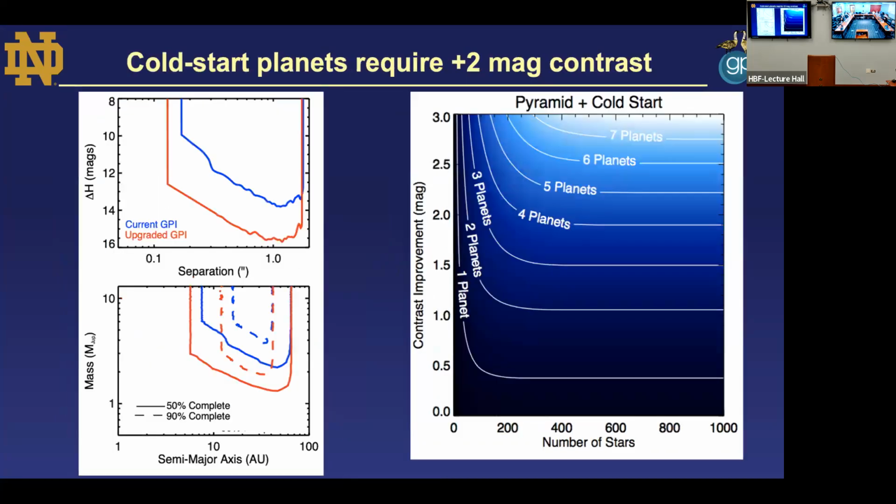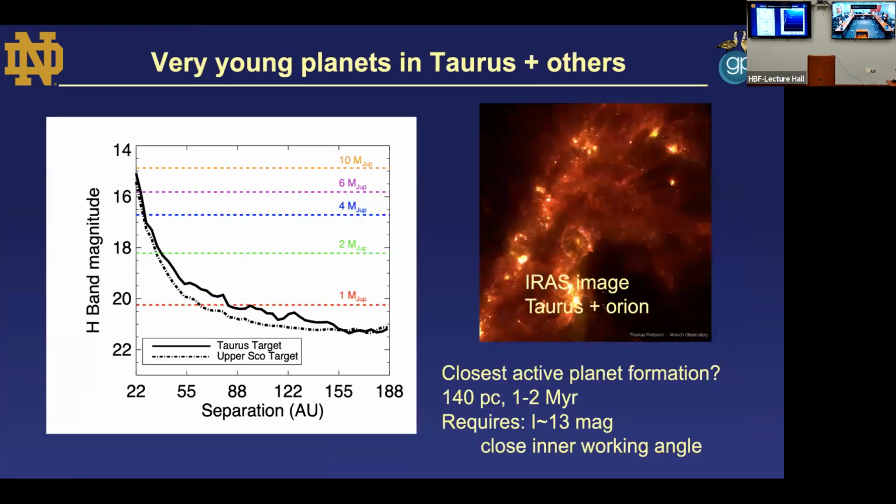We can do the same thing for cold start planets. We can play the game of what kind of contrast improvement with a survey. So if you're thinking of the same survey that's going to look at 150 to 200 stars, you do 2.5 magnitudes of contrast improvement, you'll find somewhere like 3 to 4 cold start planets. That's a big enough number of planets that we can search through, that we can make estimates on what the cold start population is like, if there is one. If you find nothing, that's informative. If you go from 0 or maybe 1 planet, but we'll call it 0 to 4, that's a big increase in the number of cold start planets. So both of those helped us inform, based upon what idealistic you could do for a survey in size, and what sort of contrast you would want to achieve in order to reasonably make an effect upon the science.